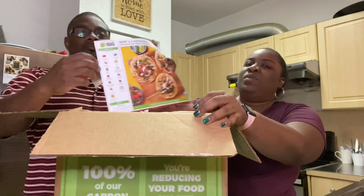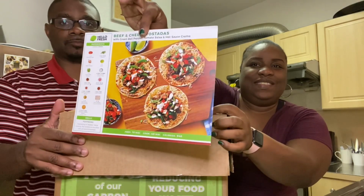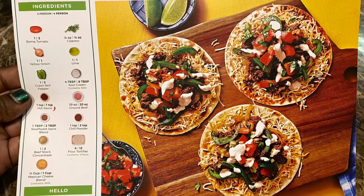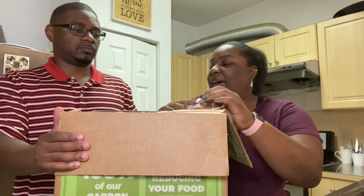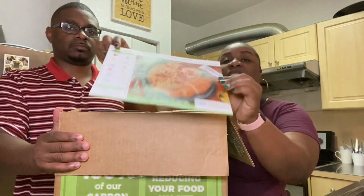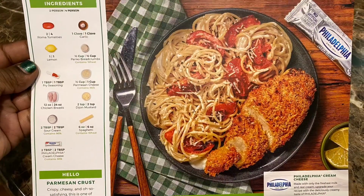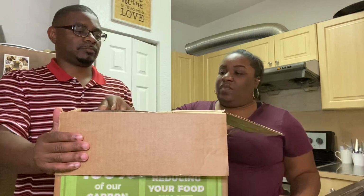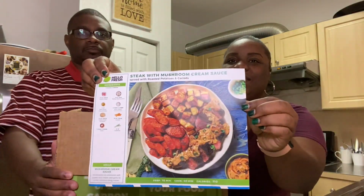So the first meal we have is beef and cheese tostadas. The next one we have is Parmesan crusted chicken. And then last but not least, we have steak with cream and mushroom sauce.